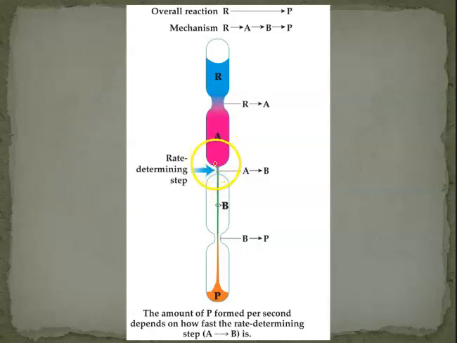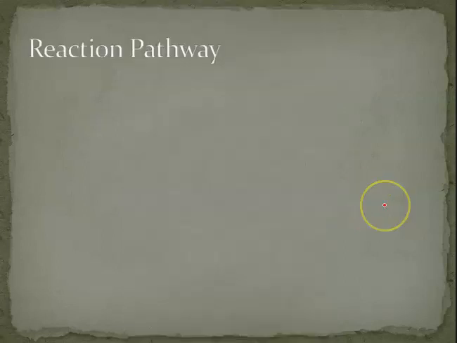A finally becomes B. But as soon as you have B, poof, it becomes P instantly. There's no hang up here. This is where it all chokes up. It's the rate determining step. This cannot get through here any faster than right here. This is what determines the speed of the whole thing. And it doesn't even matter where we put this in the sequence. It could be first, last, anywhere in between. It will always determine the overall rate of your reaction. So that's what the rate determining step is. It's like the bottleneck, where it chokes things up.